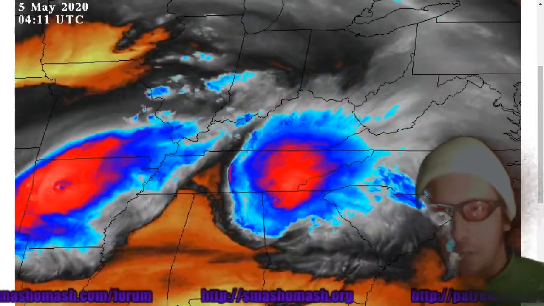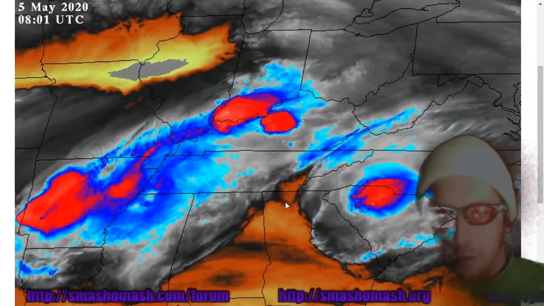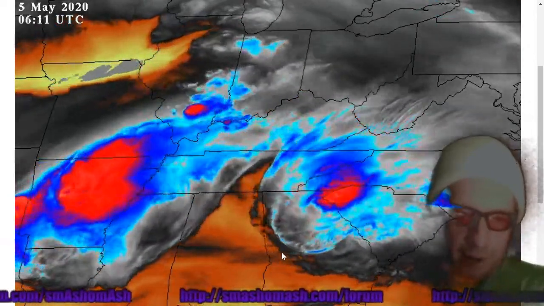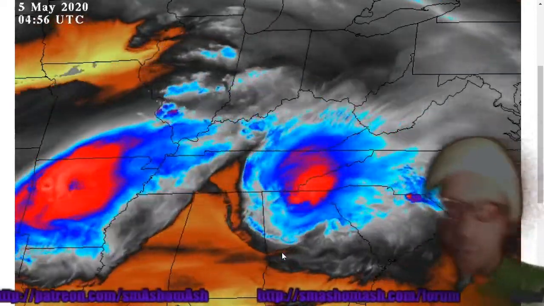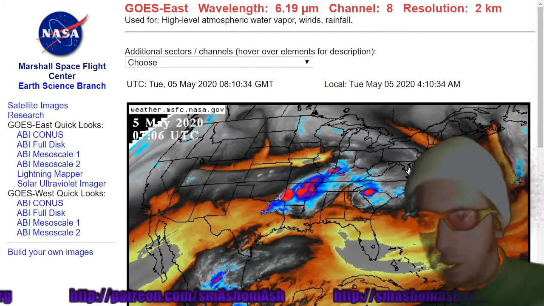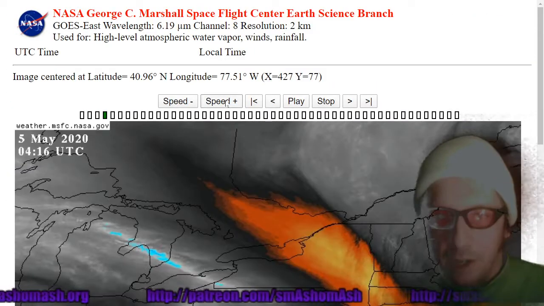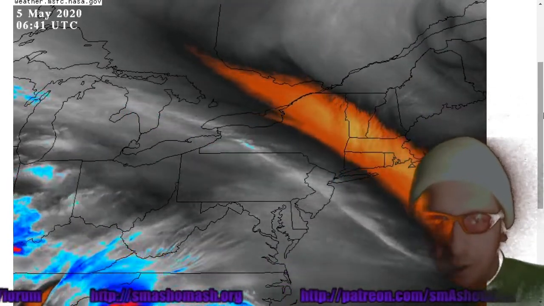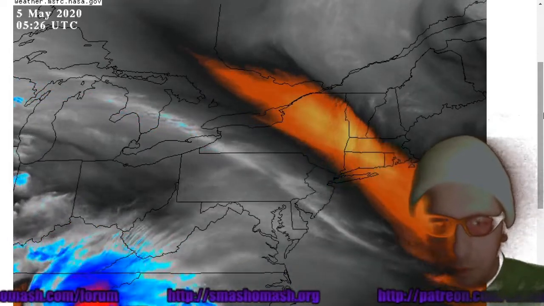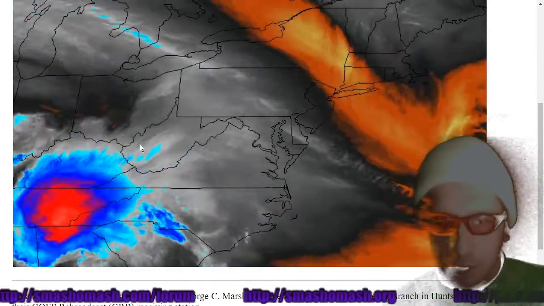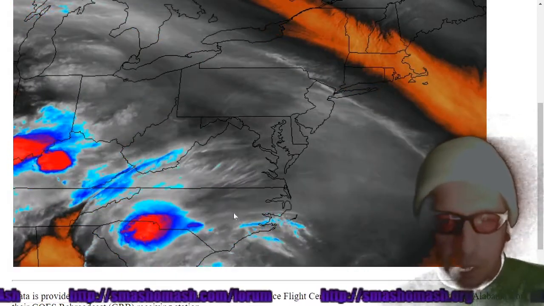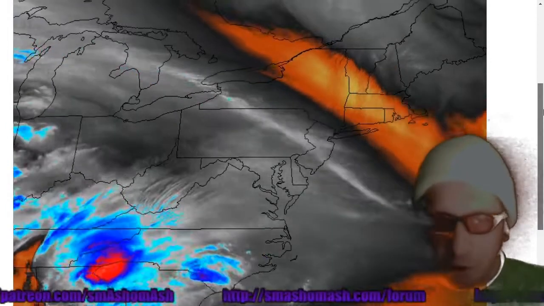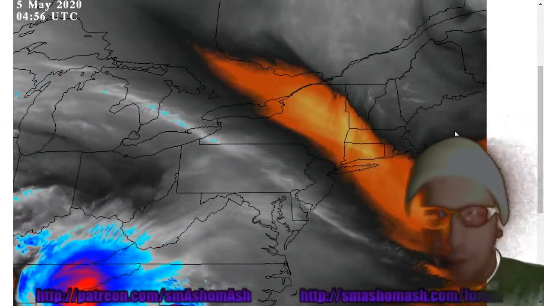Anyway, two major cells there, and you can see this convergence happening in between them. A bunch of dry air mixed in there, causing them to butt up against the dry air. But everything's moving to the east. And I just want to look at my own area here, as we've got some fairly neutral air rolling through. And you can see all of these perpendicular lines here, which are moving perpendicular to the mode of motion of the water, which is what we call the Hall effect in the atmosphere.